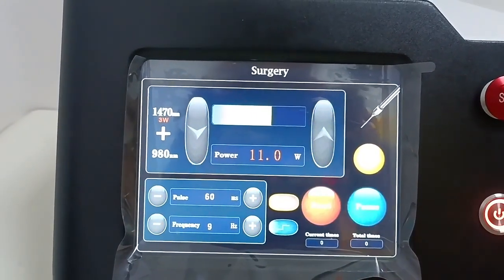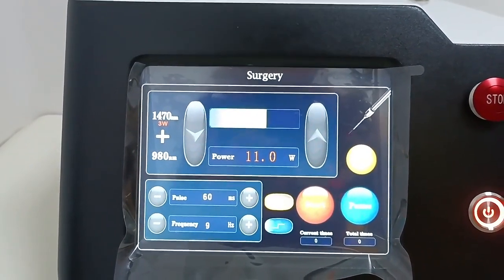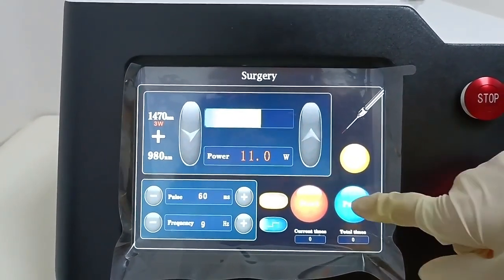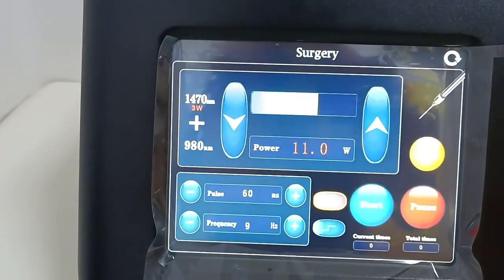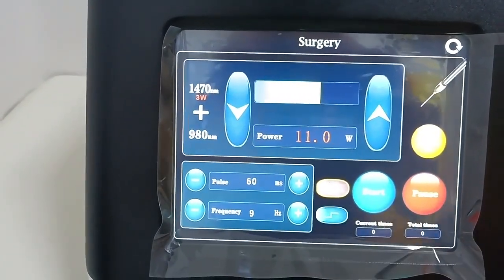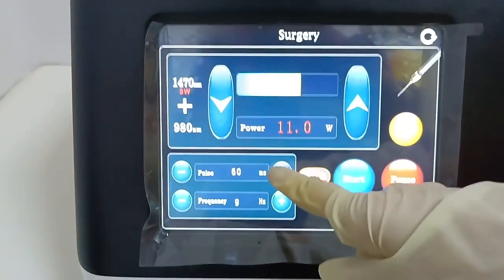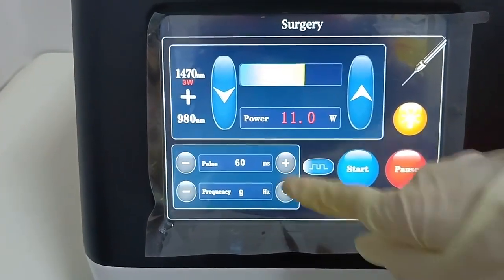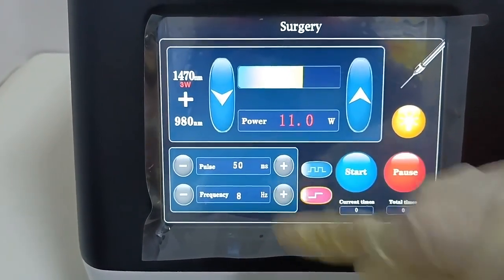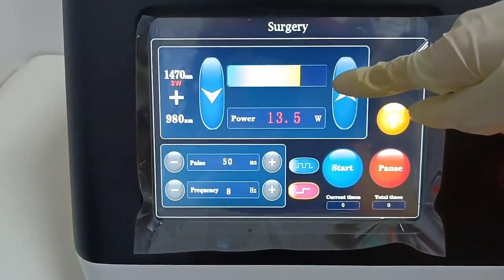Click the start button, step on the foot pedal, and the laser starts to output. Release the pedal and the laser output stops. About the working mode of laser, here is pulse output mode, and here is continuous output mode. In pulse mode, the pulse width and frequency can be adjusted. In continuous mode, the pulse width and frequency cannot be adjusted, only the power parameters can be adjusted. The maximum power in this mode is smaller than that in pulse mode.